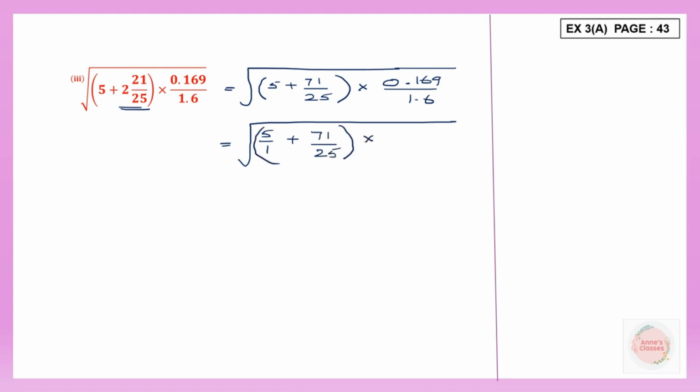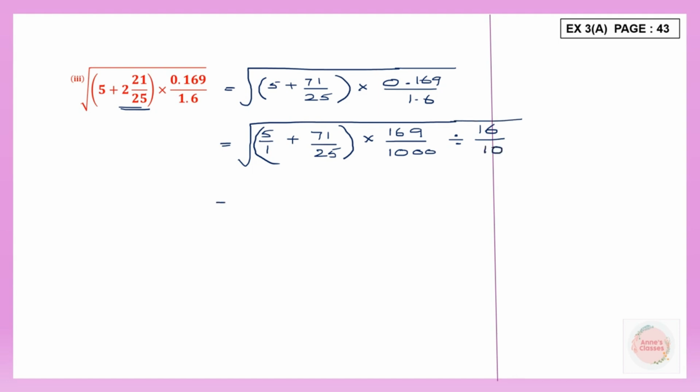Now look at this here. 0.169, we can make it a fraction. We can remove the decimal point. After the point, there are 3 places, 1, 2, 3. That means you must have 3 zeros in your denominator. So I'm going to remove the point and write 169 by 1 followed by 3 zeros because there are 3 decimal places here. Now divided by 1.6. So let's write that as that only, divided by 1.6. Now again 1.6, I'm going to remove the point and make it 16. So I have moved the point only one place. So that means I will have only 1 followed by 1 zero. So I have this here.